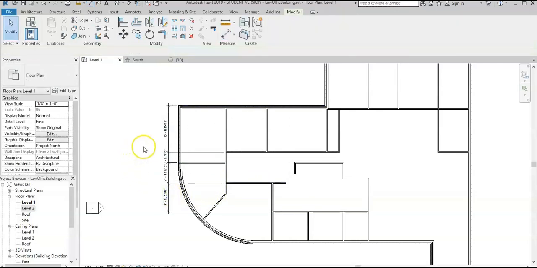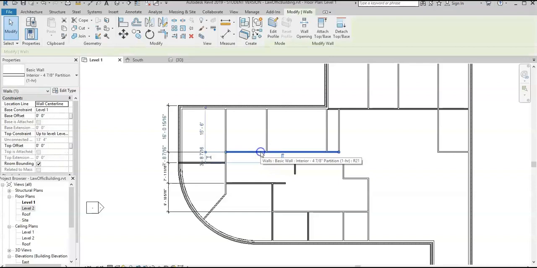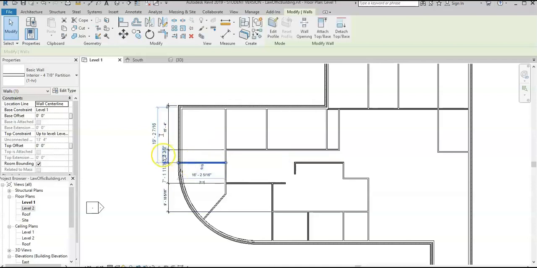Press escape twice. Now in Revit you always have to select a reference element when you want to modify a dimension. This one should be 15 feet and 4 inches. Select this wall and set this dimension to 5 space 8, enter.